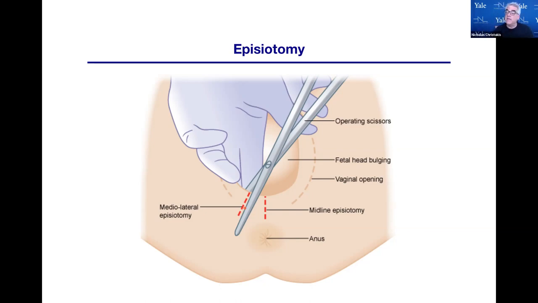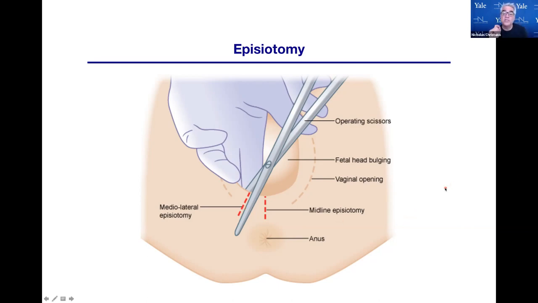In fact, midline episiotomy significantly increases the risk of anal sphincter laceration, which then predisposes women to fecal incontinence for a substantial period of time. Now, I would suggest that one of the reasons that episiotomy has become so common is our view of women's bodies as a machine producing a baby, a machine that needed some engineering and modification so that the baby could come out on schedule, right? We see the process of labor as a production, and then we think, we need to flip some switches and push some widgets, and then the baby will come out on schedule. And as a result, we have done this useless procedure, or often, not always, mostly useless procedure.